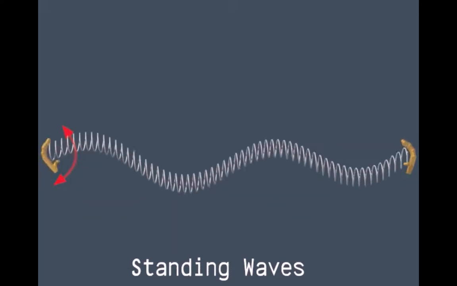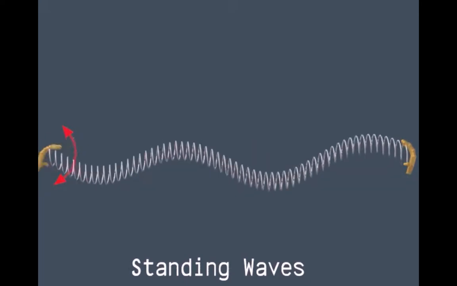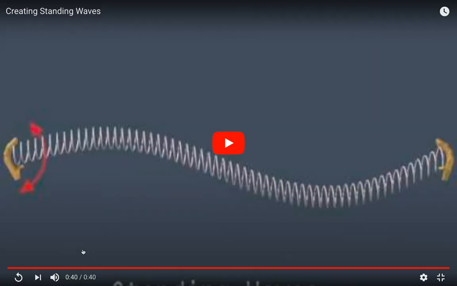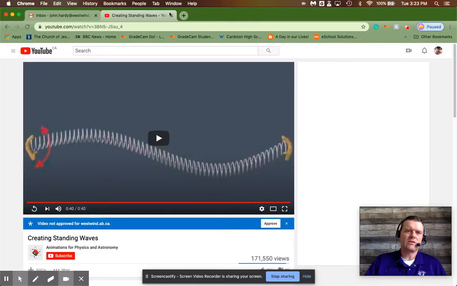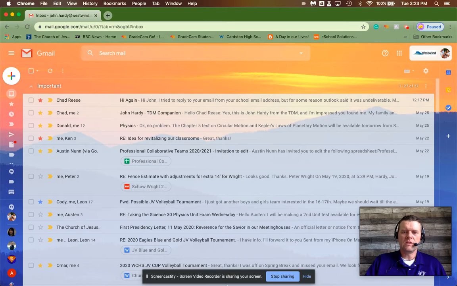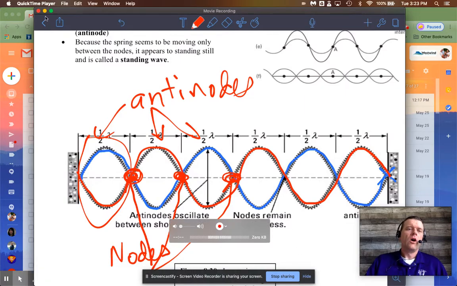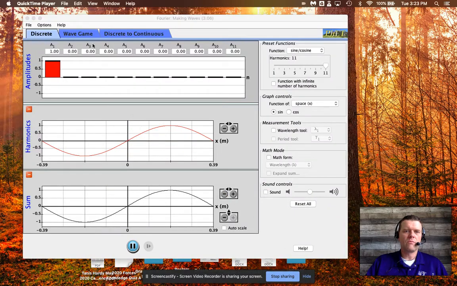So can you see the areas of the spring here that aren't moving? It'd be the nodes. Then the areas of the spring that are moving are the antinodes. Okay, so that's actually really kind of fun to try in terms of actually recreating it yourself. So yeah, we are going to talk about that shortly. I'll maybe just end on one more thing here.